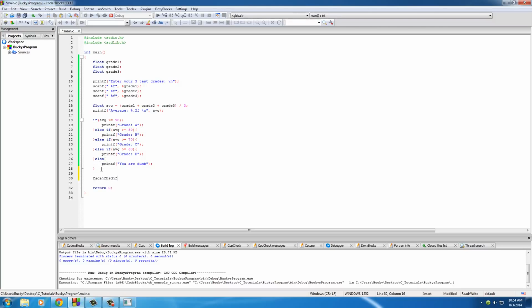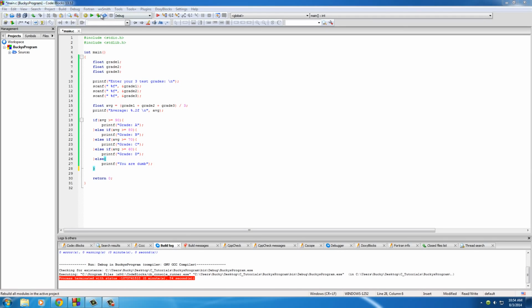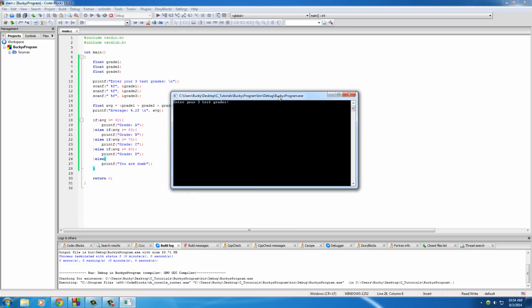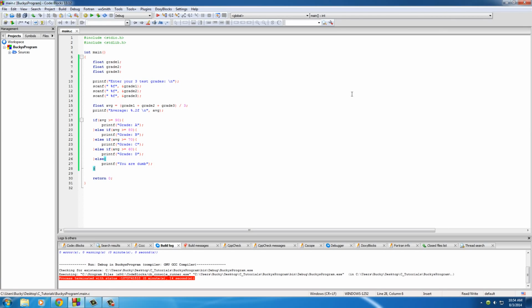And if there was any code like down here, then this is where it would pick back up and start running again. So very simple. And also what we can do just for fun is run this program, and for some reason I just wanted to print out what if a kid got a 21, then he studied and he got a 56, and then he got a 4. Hit enter, his average is 27, and it says you are dumb because he was dumb. Simple enough. So that is how you make a very simple program, and that is also how you make one decision, decide between 2 things, or decide between unlimited options.